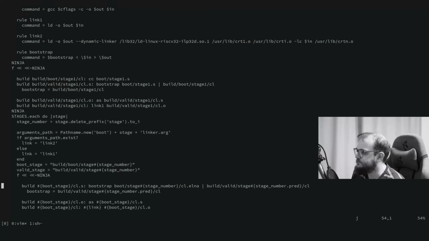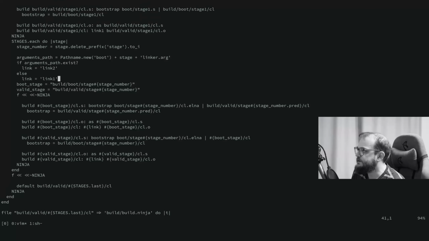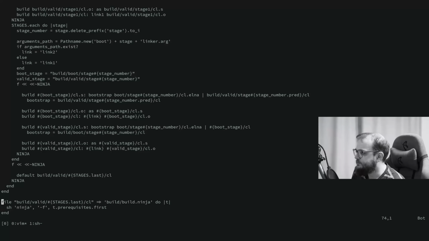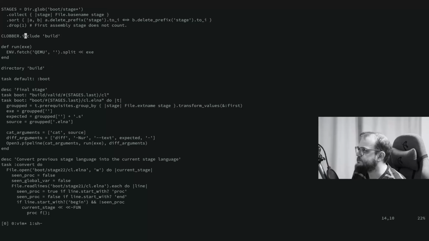And we basically have only this task here, but we also have a task for the validation stage, and I use this file here then.